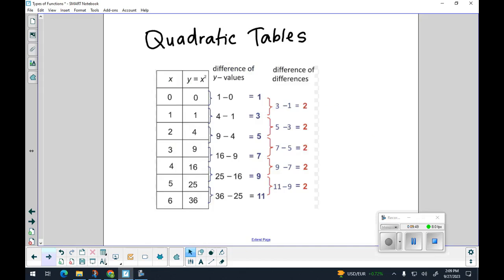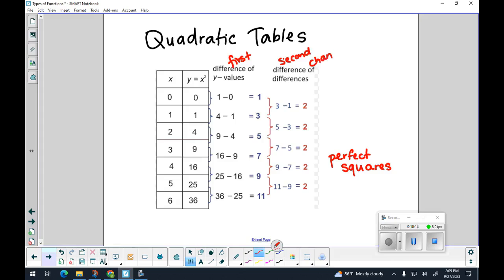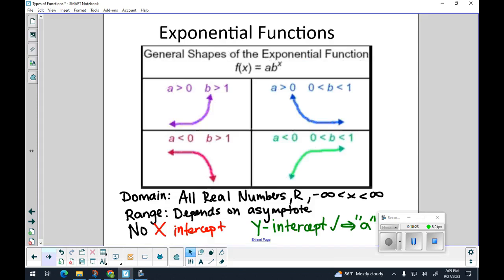All right, moving on to quadratic tables. So this one's a little bit different, unlike the linear tables. The constant change would happen the second time, okay? The second time. And what also would help me know is that I'm looking for perfect squares, right? Because the quadratic function is y equals x squared. So I'm looking for some perfect squares. 1, 4, 9, 16, 25, and 36 are perfect squares. But again, another way to look at it is if the second time I check for the change, that second change is constant, then it is a quadratic function. That's how I'm able to know from a table. So notice how the second change was 2.